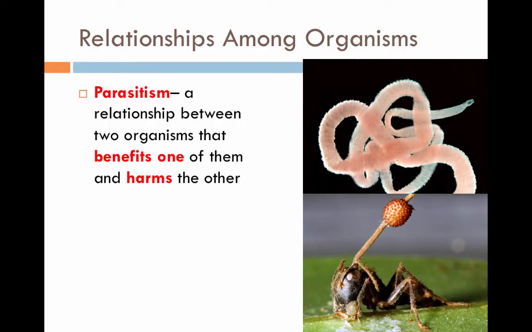Finally, parasitism is a relationship in which one organism is benefited and the other is harmed. The picture in the top right is showing a tapeworm. You could accidentally eat a tapeworm egg without even knowing it, and it would grow into a worm inside your intestines and would eventually kill you. Tapeworms can get up to 6 feet long, and they would take all the food that you are eating, and eventually you would die from starvation because it's getting your food. They are helped, you are harmed, you die.